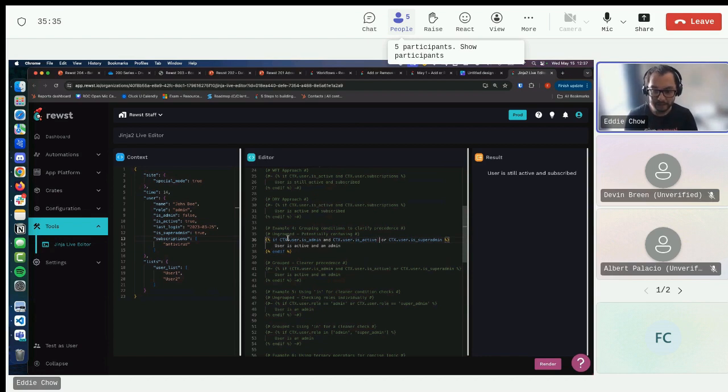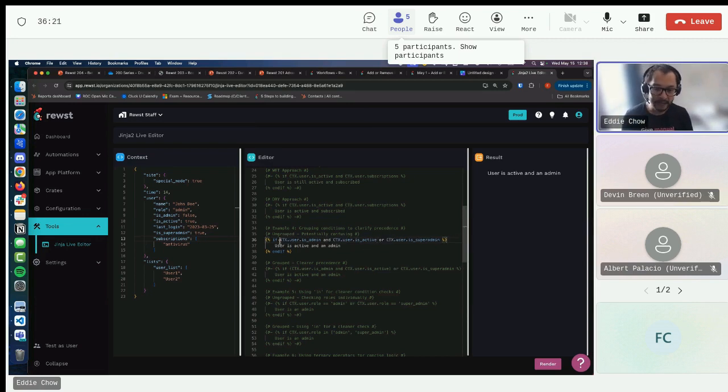So if I go like this, the functionality is not changed. It's just emphasizing what's happening here. So is the user an admin? No. Are they active? Yes. Are they a super admin? Yes. Okay. So this and here is going to give us a false. And then the or right here is admin. We said that's true. So regardless of what happens here in the parentheses, since we have a true here with the or, this will render true. So one side is true, the other side is true, or both sides is true with the or.